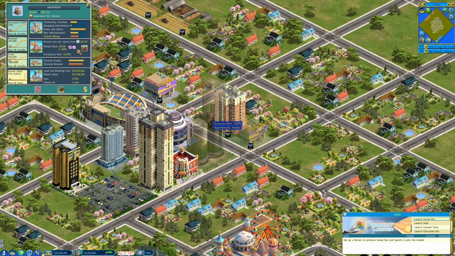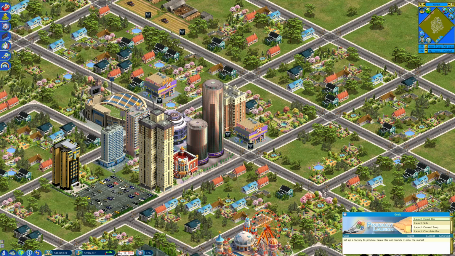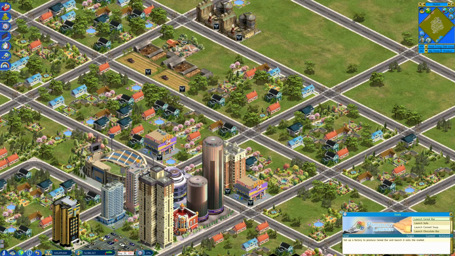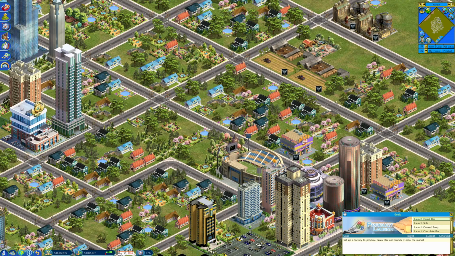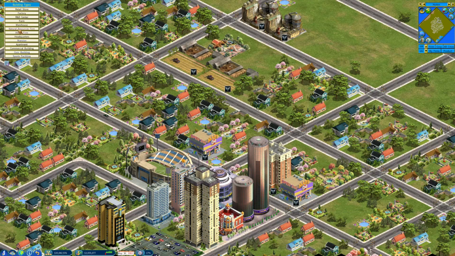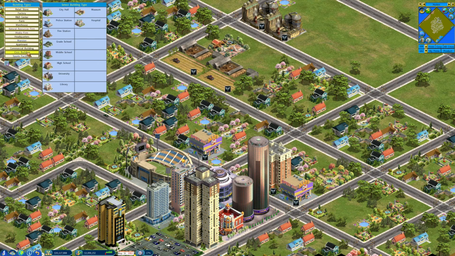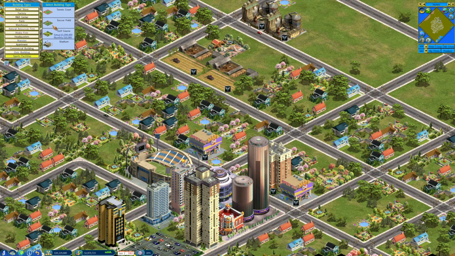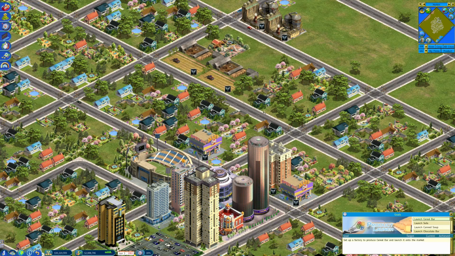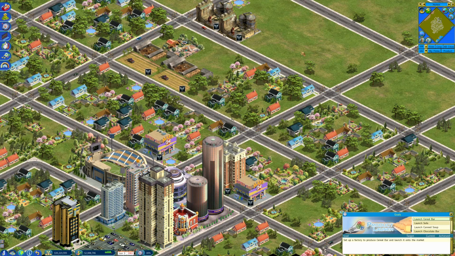But I can adjust market rent. I can adjust a couple of other things, but I can see the demand for housing and the supply for housing. So yeah, you can just buy real estate and charge people rent. Instead of doing business stuff, you can do rental stuff. So there's a residential and commercial side to this. There's commercial buildings, civic buildings like police stations. I don't know what the benefit is of that, really. I don't know if you earn money from that or not. I want to wait until I have a crap ton of money before I start experimenting. And then sport facilities like tennis courts, same deal. I'm not going to mess with that until I'm familiar with it. But those are all the different building types that you could possibly put down here.